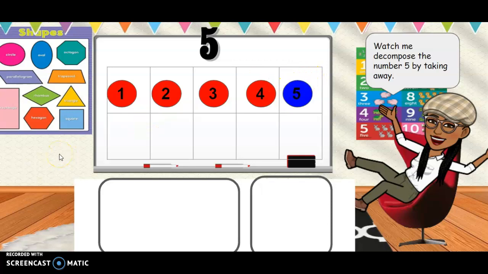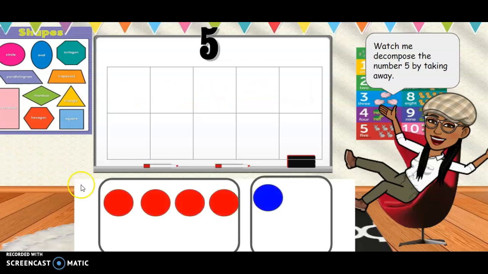When I decompose it or I take it apart, I can put 4 red counters here and 1 blue counter here, okay? So I broke down or I took apart the number 5 by putting my 4 red counters in one decomposing box and my 1 blue counter in the other decomposing box, okay?